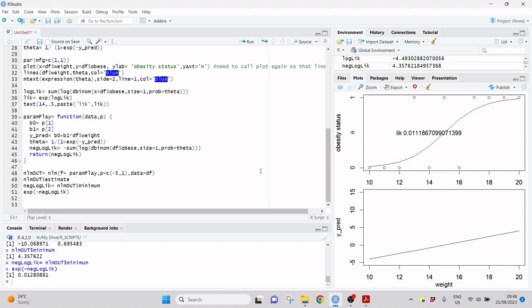And so you have this suite of general linear models in R, of which the logistic regression would be one. So if we want to code that up, we would say GLM. We need to give it a function, which is obese is a function of weight in our case. We need to tell it from which data to take that, which is the data frame. And then the important part of telling it, okay, it's a logistic regression in this case.